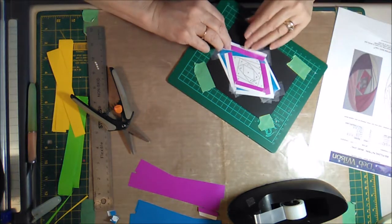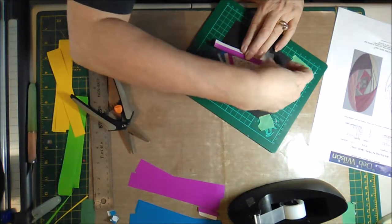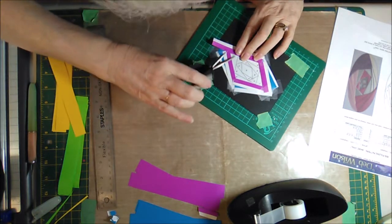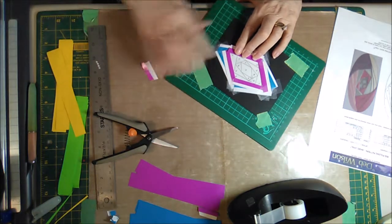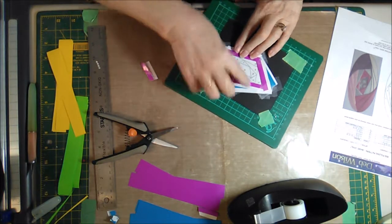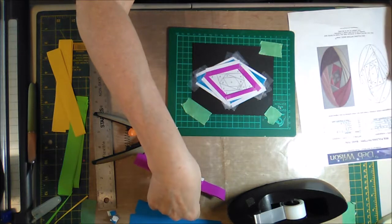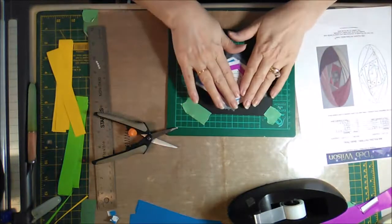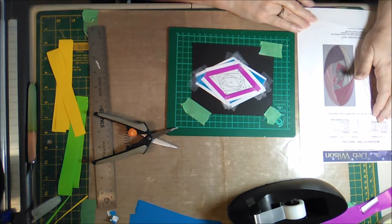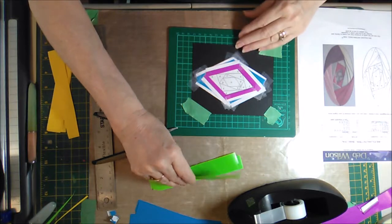Now, the next color for pink is number 8, which is right here. There you go. And then you end right up there. And then we'll put another piece of tape down here. So now that was section 2. So we have now finished with the pink. Section 2 is done. Or color 2, pardon me. Now color 3 is 9, 10, 11, and 12. And we put green down as number 3.